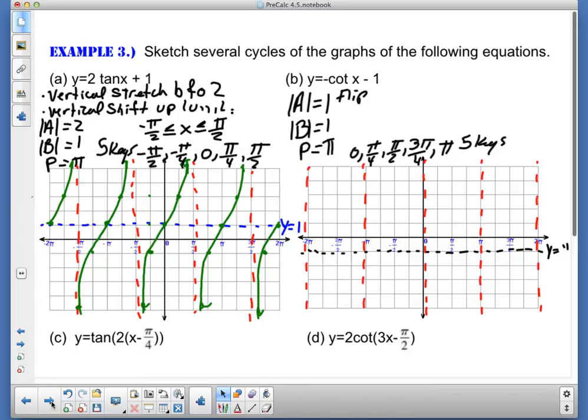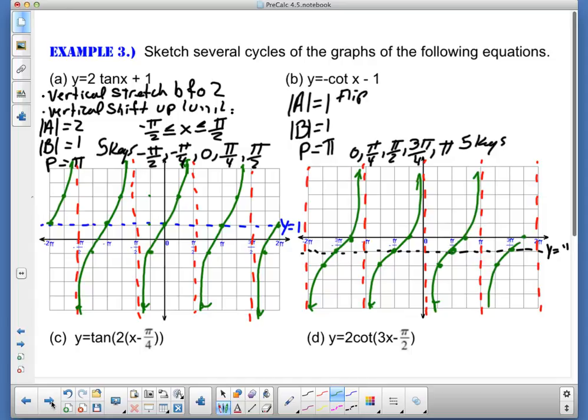All right, now my zeros, we'll put my zeros in with green, and my zeros are going to happen at negative 3 pi over 2, pi over 2, negative pi over 2, and 3 pi over 2. And keep in mind, this is normally cotangent, and it's normally decreasing, but we're going to flip it. So I'm going to be going here and here on my axis, because remember, I flipped what I normally would do, and my A is 1. And we got our graph set up and going.